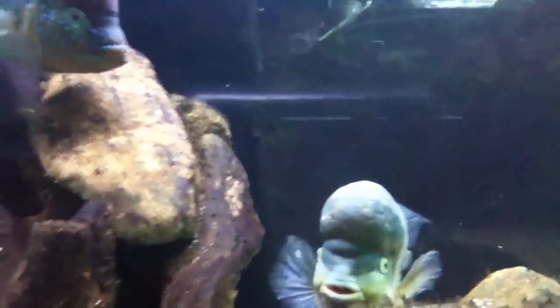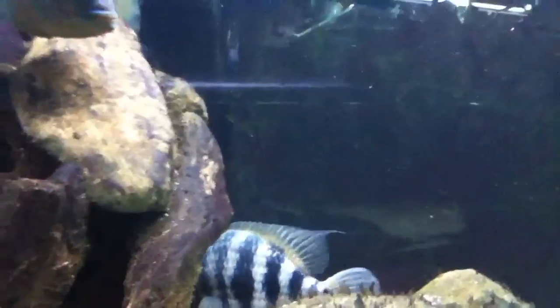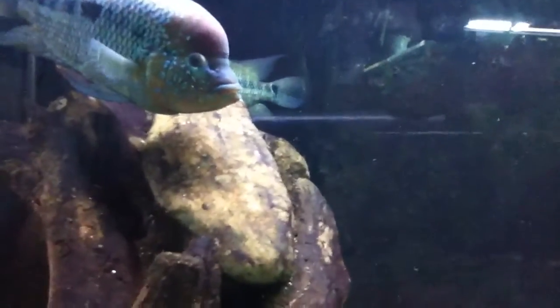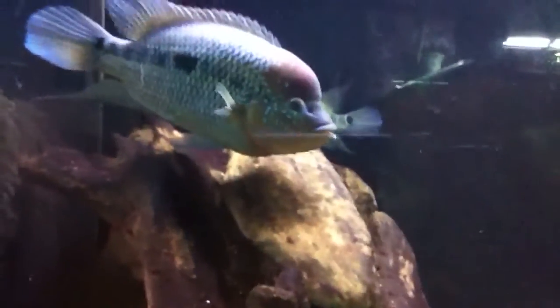He's thinking about maybe visiting those eggs himself, but you can see he's got some rips on his nuchal hump there. There's no fish in this tank that can really damage this massive chancho, who is still kind of the ruler. But they'll grab hold of his nuchal hump with their mouths, and that will basically rip up his nuchal hump. But they just don't have the strength. When they grab hold of his head, he just shoots across the tank with an umbee or a jag attached to his head, and smacks them against the other side. It's quite interesting to watch that happen.